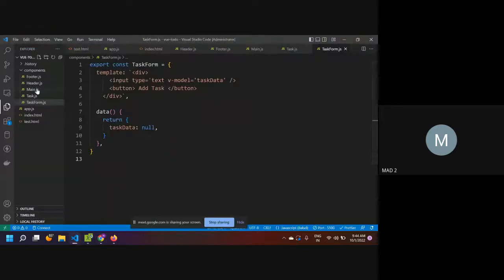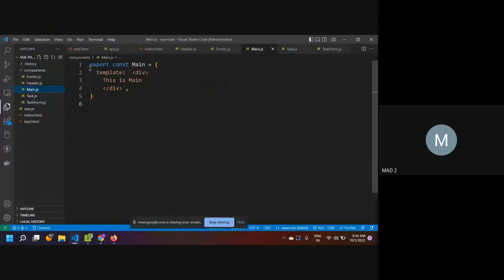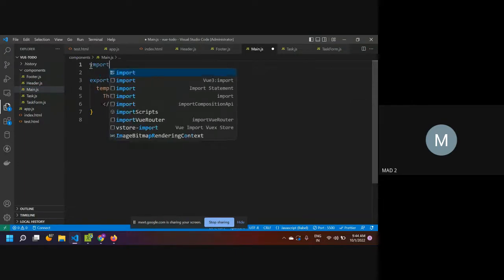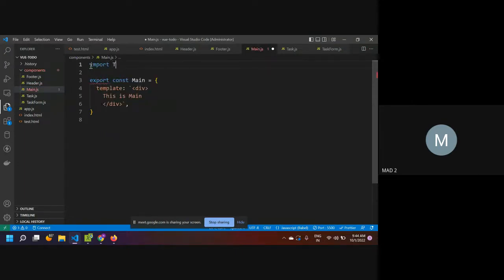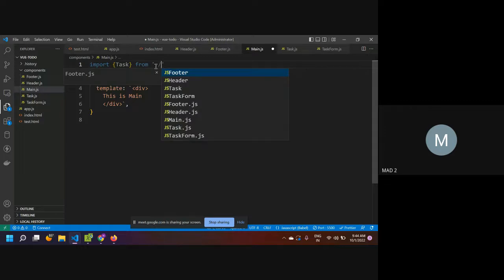So I'll go to the main, and the first thing I'll do is import. Import task from, put it in the curly braces, from components task.